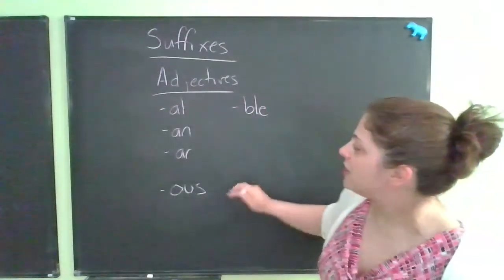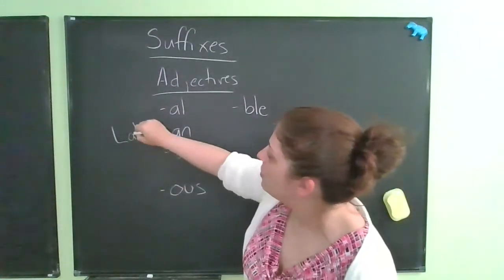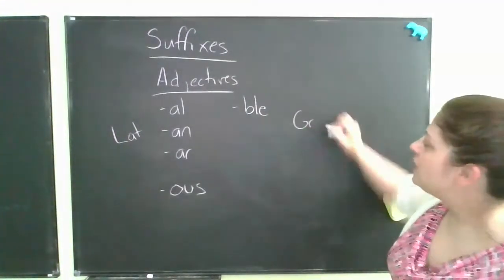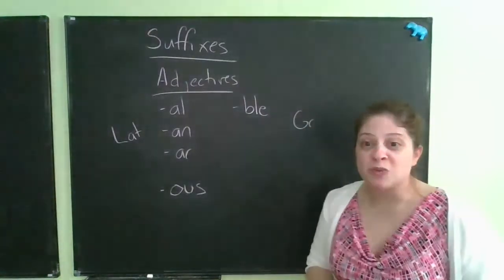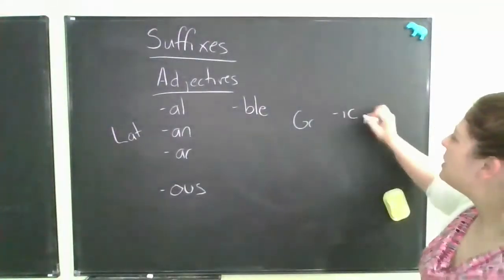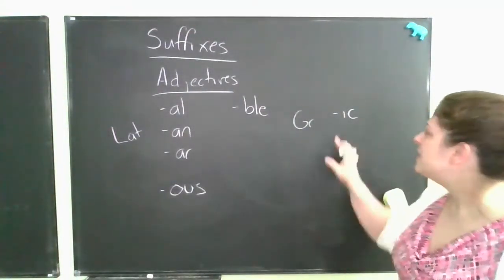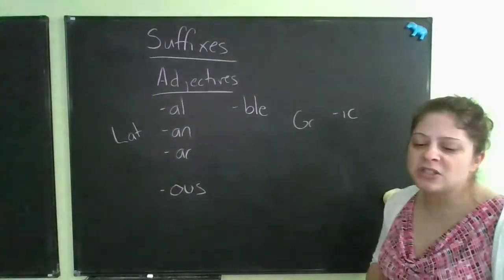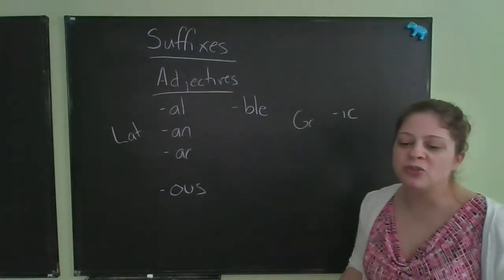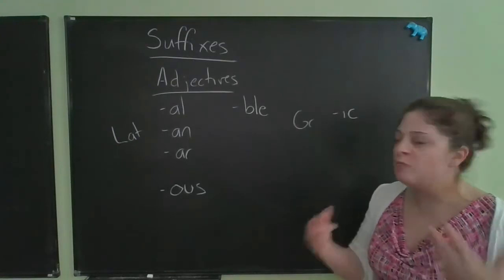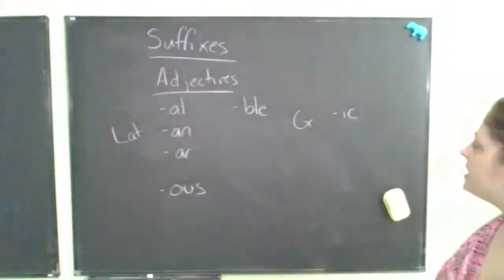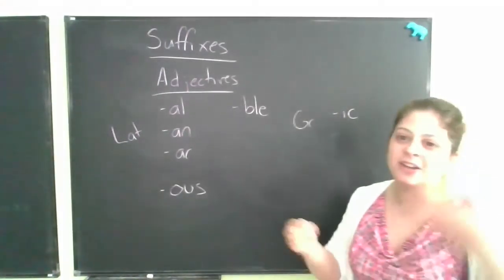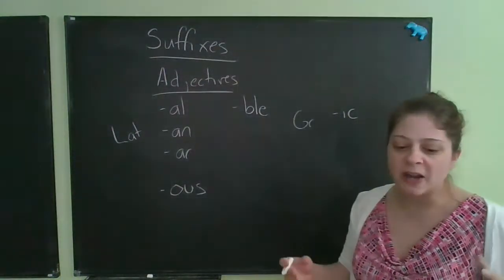And these adjectival endings, I should have mentioned, these are all from Latin, right? In terms of Greek, the ones we're going to look at today, it's just one. A really big, common one is ic, I-C. That's a Greek adjectival ending. So it has a sense of having to do with, similar to, made of, something like that. And so we see it in words like titanic or idiotic. We have lots and lots of words in English that end in ic.